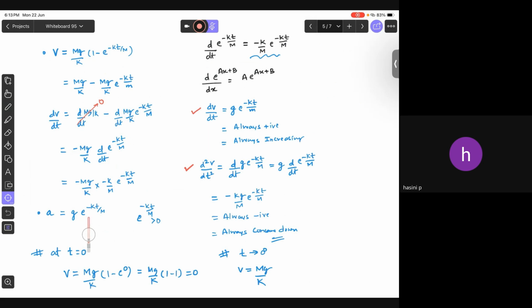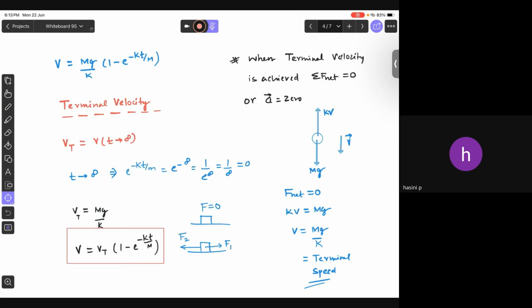Net force will be 0. So what we can do is make net force 0 if the job is to find terminal velocity only. Or else you can find v as a function of time, and after finding it, you plug t as infinity. That too will give you the same answer, but that is a logical thing.